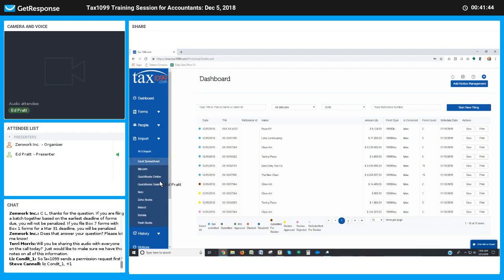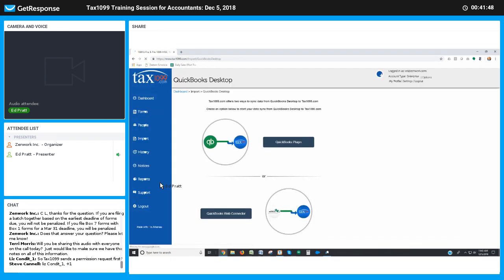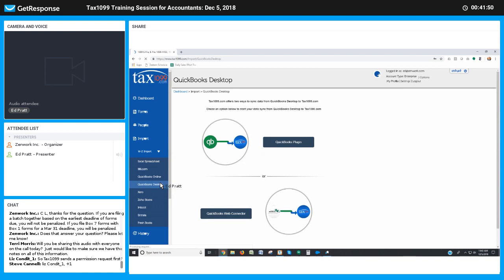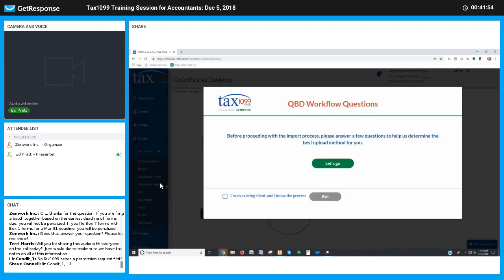I'm going to flip over real quickly to the QuickBooks Desktop import. As you may know, we're Intuit's preferred provider for QuickBooks Desktop, and we offer a couple of different ways to import the information. We offer a plugin, and we offer a web connector. One of the things we did this year is we built a series of workflow questions, and we built them primarily for people who don't interact with the software very often.